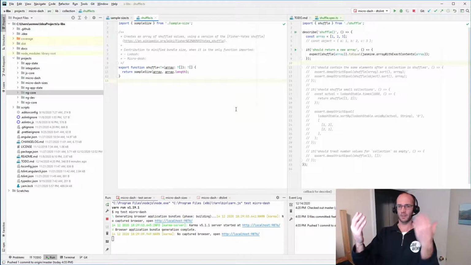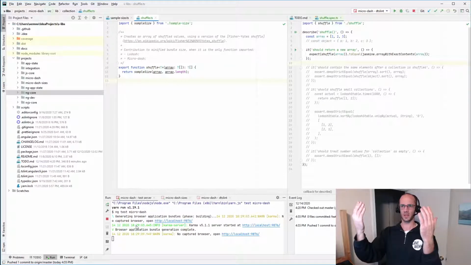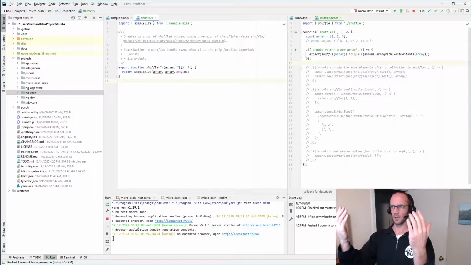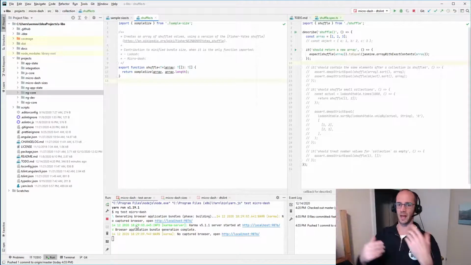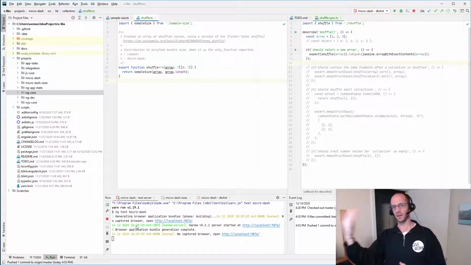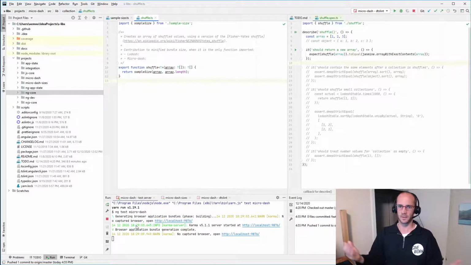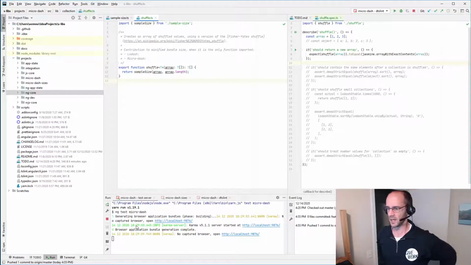You come back, and by the time you fix the error, Karma is watching your files and recompiling on each change. It's only going to pick up the changes from the file that had the error that you fixed. And the other file that has changes does not get updated, and you end up with basically a corrupt compilation of your project.